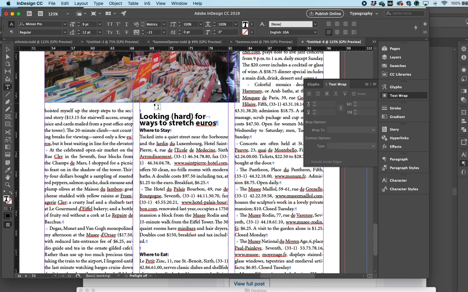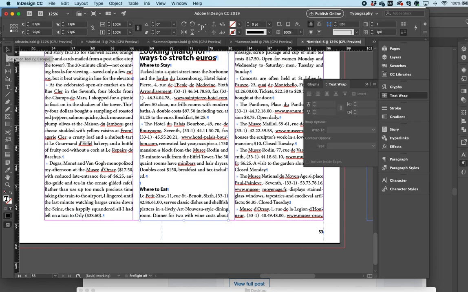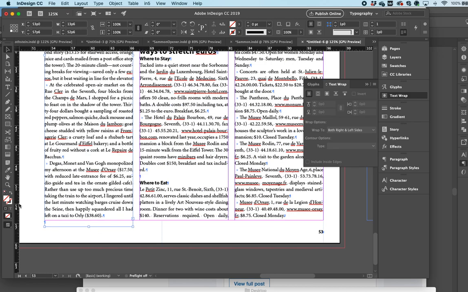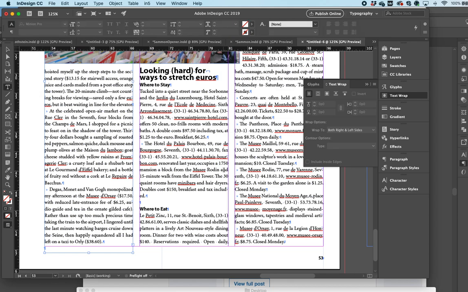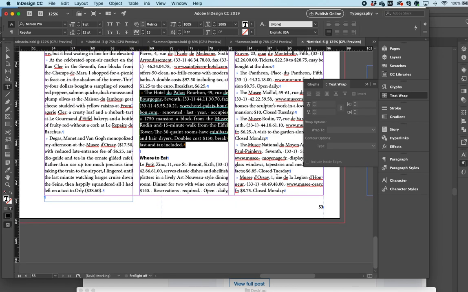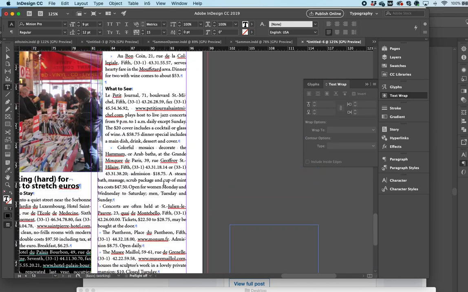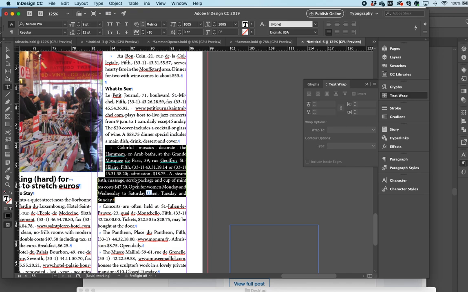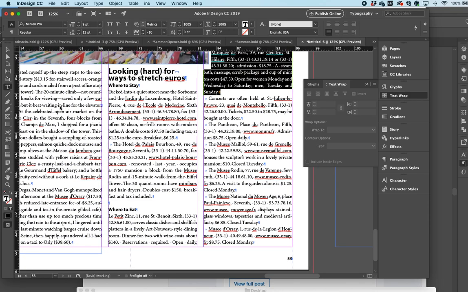So now we're fitting, but I have this headline at the top of the article. So I think what I'll do is bring my extra return down so this still lines up, and that lines up with the top. And let's just loosen that. That would be Option and my right arrow. And that looks like we're fit. It's because of the wrap, I think we didn't lose a line. So that's fit.